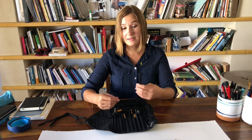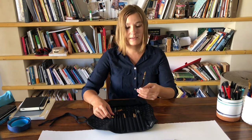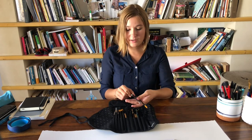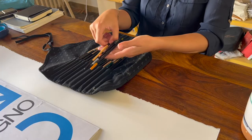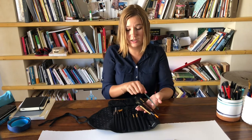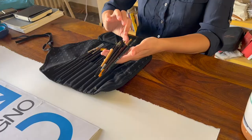Brushes can even be cheap — sometimes I use these super inexpensive brushes I bought in a store near my house and they work just fine. So if you're just starting out, buy good paper but you can totally save on brushes. I have a few brands here: this one is from Raphael, this one is from Tintoretto — I think it's an Italian brand — and then I have some random brushes and a Da Vinci. As you can see, there are many brands you can try.